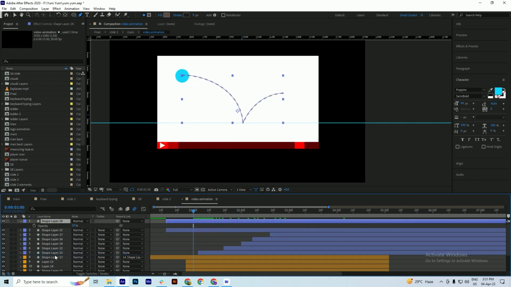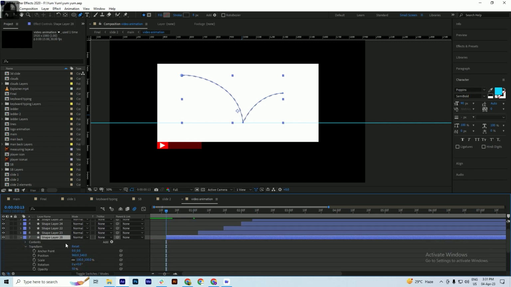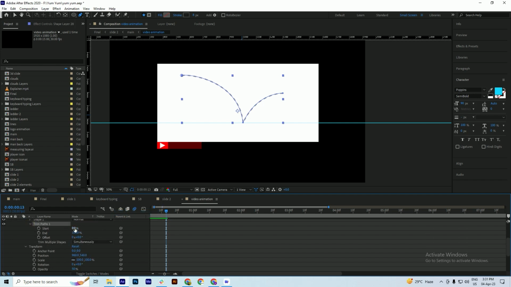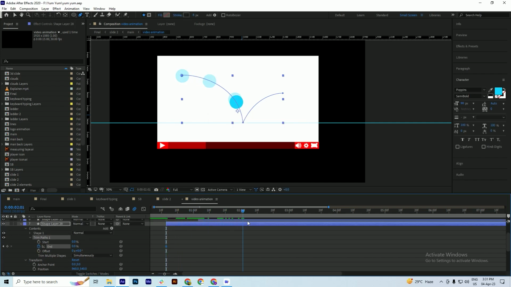Also I'm placing it at the back, and also I'm going to add trim paths to it, and the starting position and end position, placing the key on the end position, and at this point I am giving it 100.